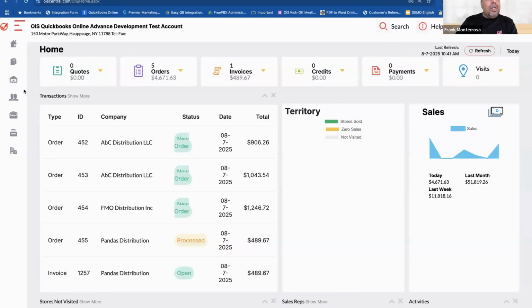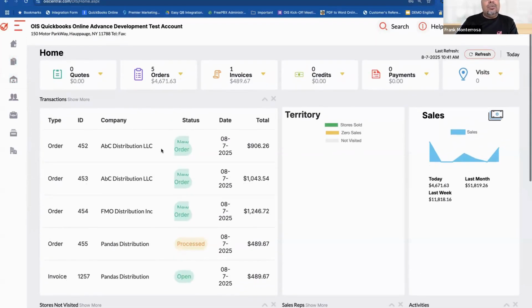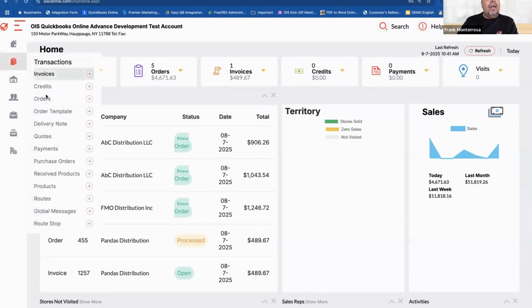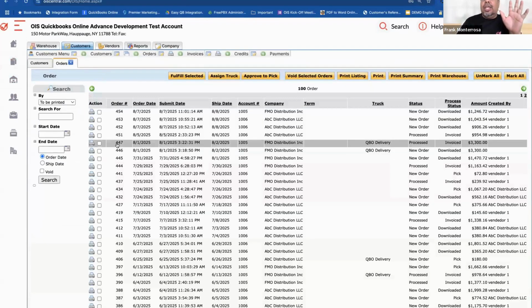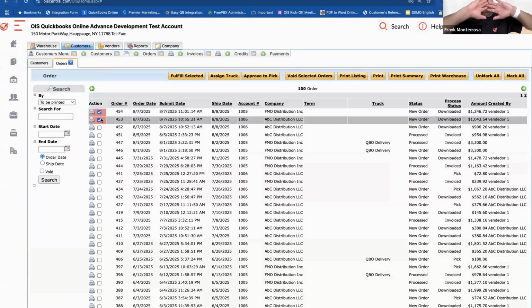So now the order that we just created is this one right here that just arrived to the central system. So something important, once the orders arrive to the central system, we can do many things right here. Automatically approve that transaction to synchronize to your accounting system like QuickBooks or any other ERP system, or you can grab different transactions and assign all those transactions to the warehouse personnel for picking and fulfillment.